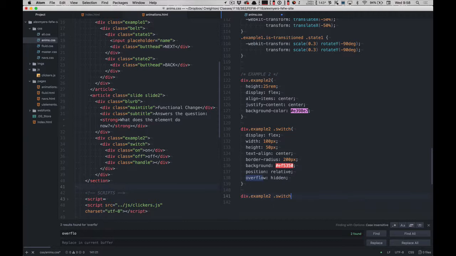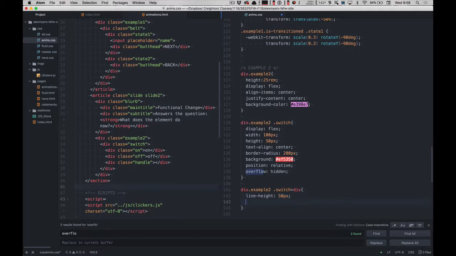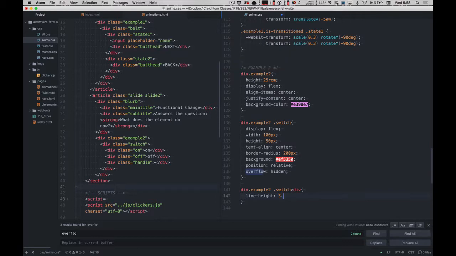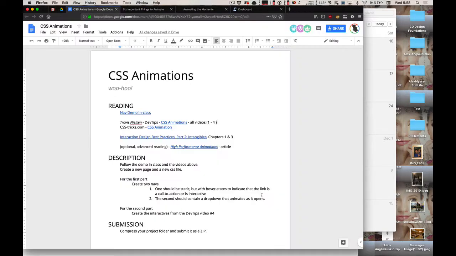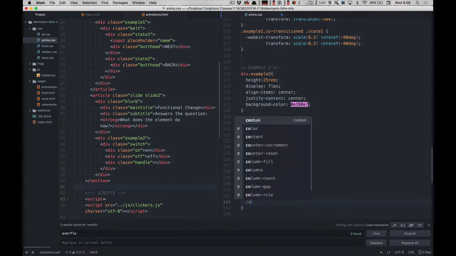Switch div. Pixels. Let's write this in rems. 16, 3.125 rems. 3.125 rems. And then, yeah, the rest of it's just what you want it to look like.